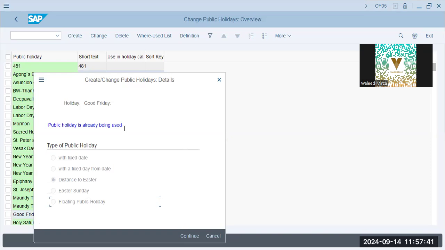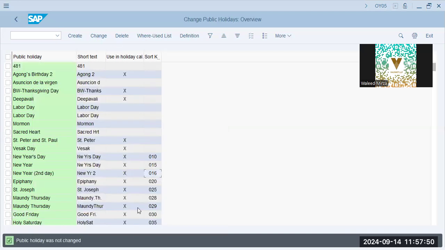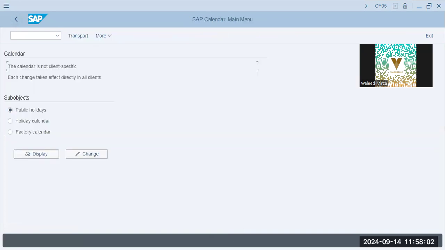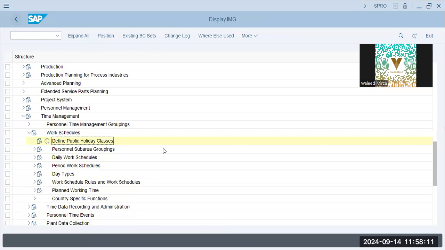It always falls on an Easter Sunday. Floating public holidays like Eid holidays, like Diwali. Now these are floating public holidays. So we can make our own. Okay, and this can be used in the public holiday calendar or your own holiday calendar. We've already defined it. Okay. So let's stop over here for today. We'll carry on from here, right?